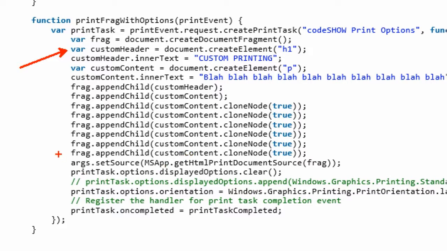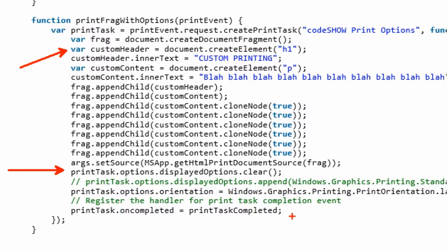Here's where you can start to control the options. The print task options, which is right here, says clear everything that would be a displayed option. So in essence, what I've said is I don't want to give too many options here based on the kind of app. It could be maybe an internal type of app where, for whatever reason, it must be landscape. And then another thing I did here, the print task options orientation equals, and then this is an enumerated value, and this ends with landscape.